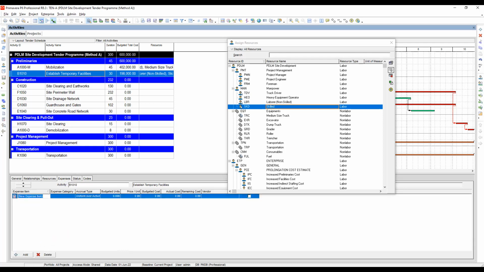If you look at our data, we have a one-time budgeted cost of 500,000. Have you seen that one? So we have a budgeted unit of 1 and the price is 5,000 per unit.